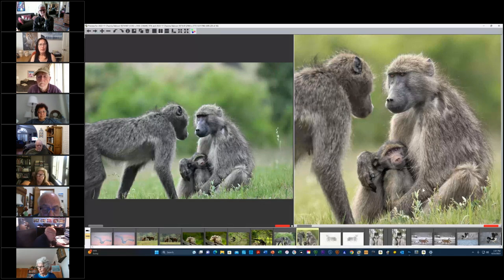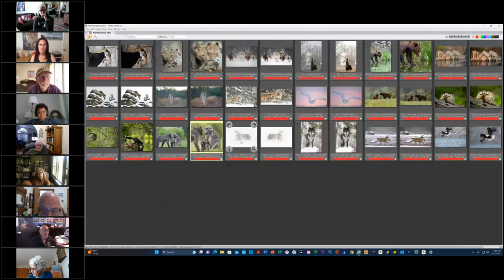It's always good to go back and look at your photos from where you started to the finished image and be objective. And I find that I can be more objective the more time that's gone by between one, when I took the picture, and two, sometime after I've processed it and I go back and look at what I did when I processed it.